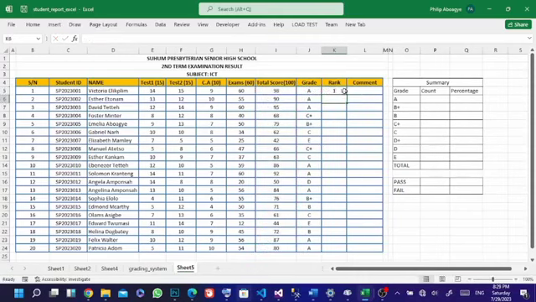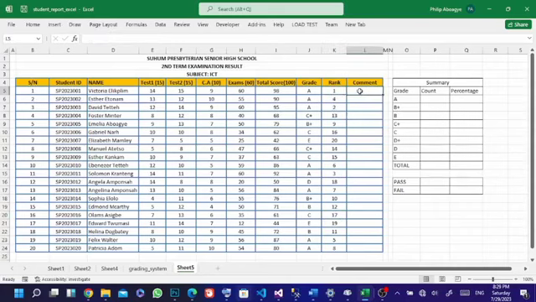Good. Now you can see that it has assigned 1 to that student in that particular cell. Now you just highlight everything again, top to down, then Control D, or just hold the plus sign, just drag it to the bottom. Then automatically it will do the ranking for you.